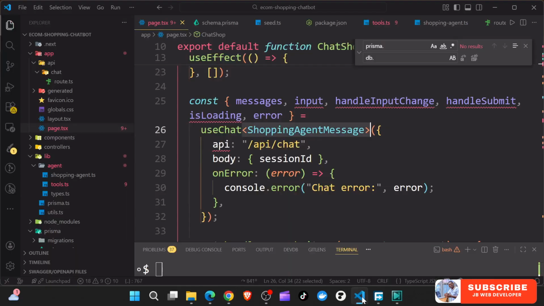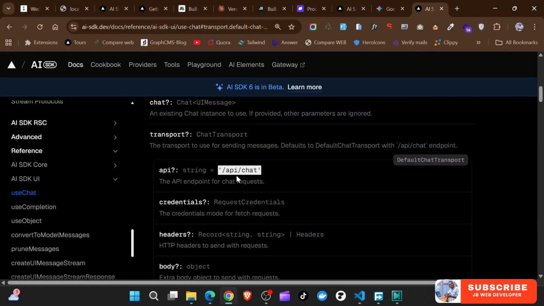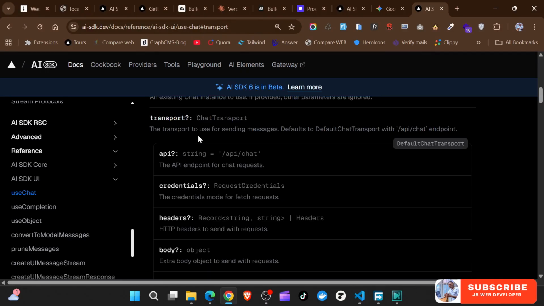I'm not sure why it is not recognizing it, but it looks like there is this transport.